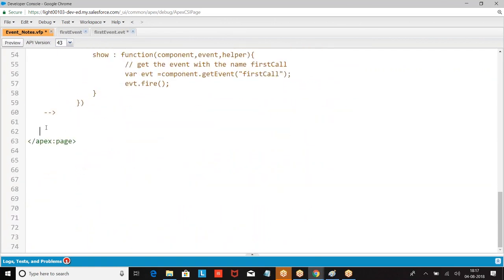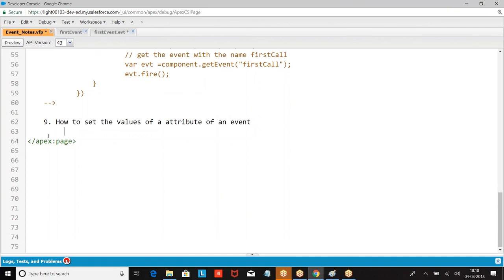Next, look at this. We have a method setParam, a key value pair.